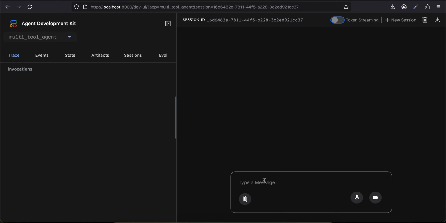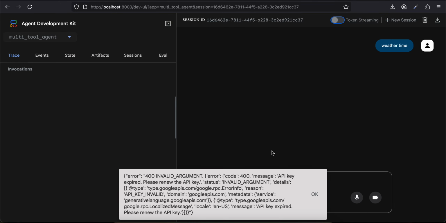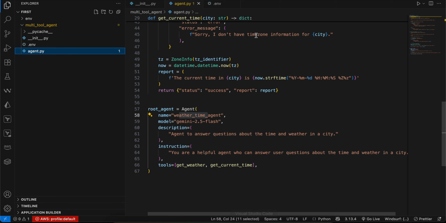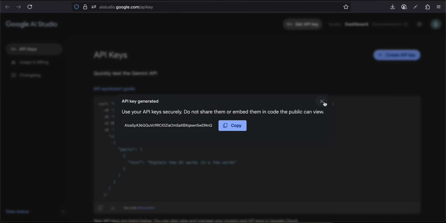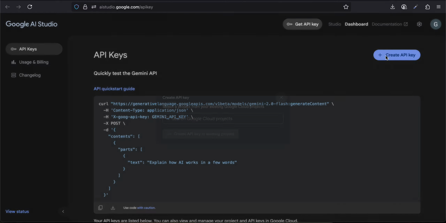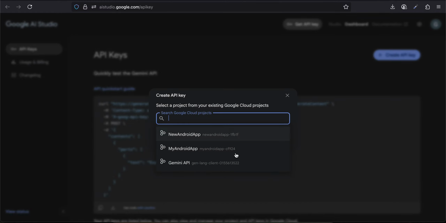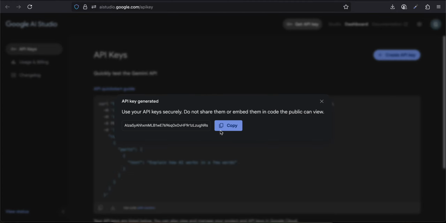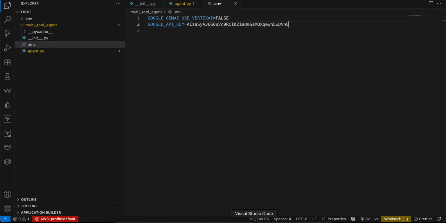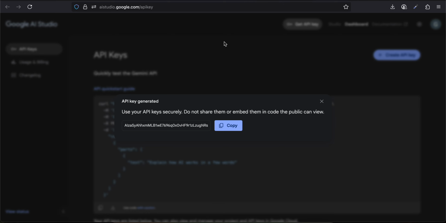So I'm going to confuse the AI. I'm just going to type weather and time, weather time. So it is saying, in API key, please renew the API key, which seems valid to me. Maybe it's because I'm using the free tier one, that's why it failed. Let me try to create another API key. If this also doesn't work, then I'll just change my account to use a different account. I was practicing before this, so maybe I have run out of free credits, and you need to wait for some time before they are reactivated.